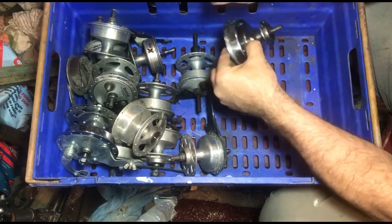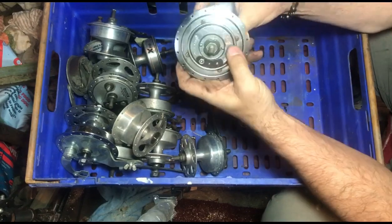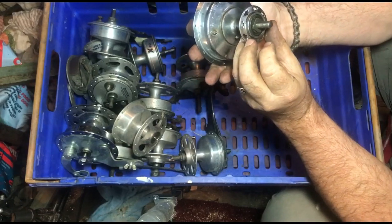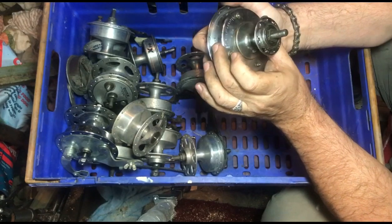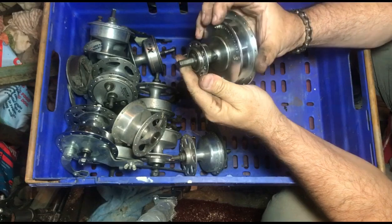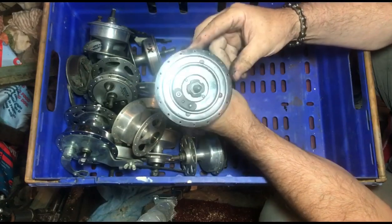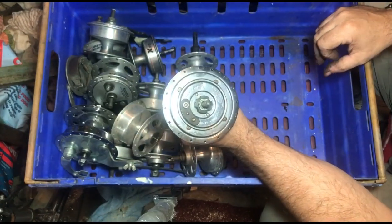That's all the old stuff apart from a front dynamo hub - this will be 32 or 28 spokes - it's a 32. You can barely read the stamps on there other than the Sturmey-Archer name. It's got a nice little clip over the oiler and it's ready to go back in a bike with a 32-spoke front wheel - a nice conversion for something that doesn't already have a dynamo.